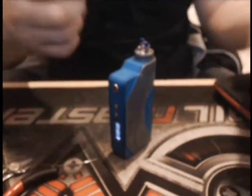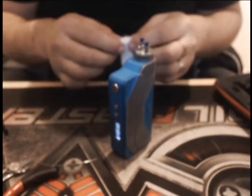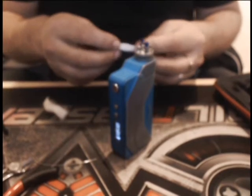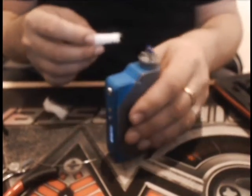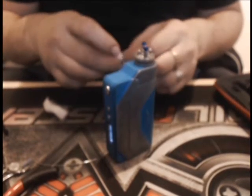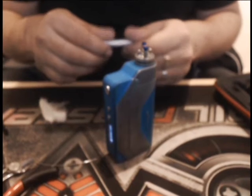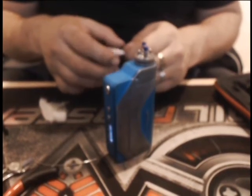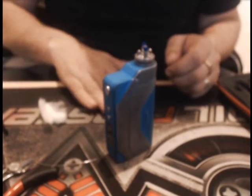Using the good old cotton bacon for my wicking. It's pretty good stuff. I'm not going to use a whole heap of it because they're just tiny little coils, so I've probably got too much here. I'll take some of that off. I like to roll it into a little sausage.